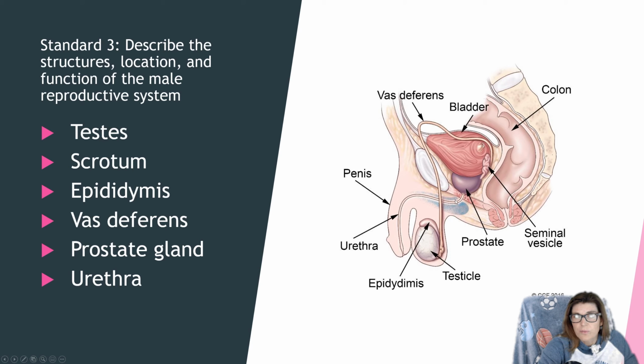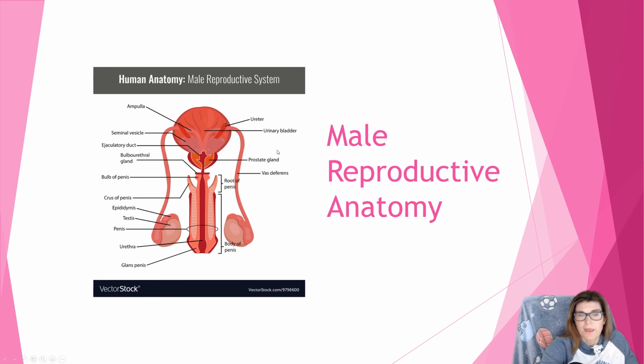It passes through the prostate, and then the bulbourethral, you'll see it in the next one, is kind of at the base of the penis. The penis is the copulatory organ for the males. Okay, so here is that last gland, the bulbourethral gland. I'm trying to think if I left anything out. I think that's pretty much it.